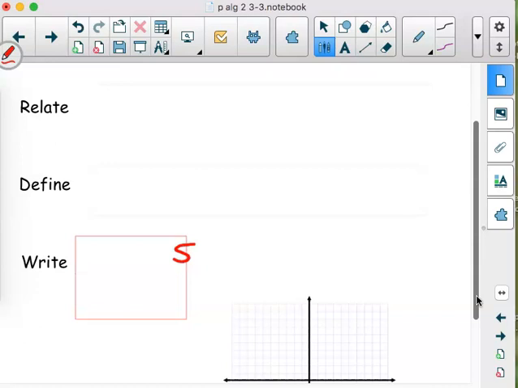Now, what I need to do next is figure out, is it exactly 5, or could I get more than 5? Could I get less than 5? It says you want at least 5 toppings on your pizza. So, could I get 4 and be happy? No. I'd be happy with 5. I'd be happy with 6 and 7. So this should really be greater than or equal to.